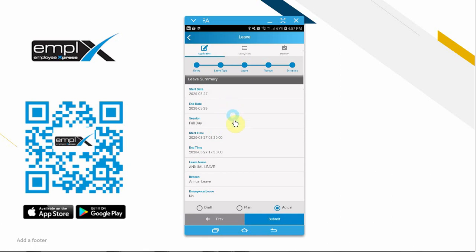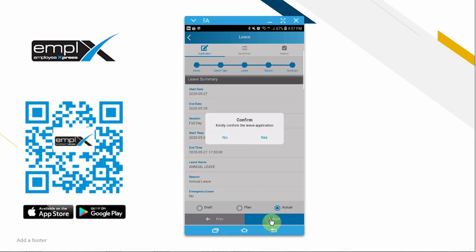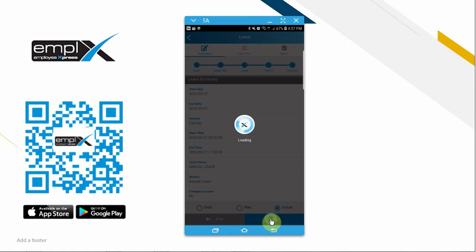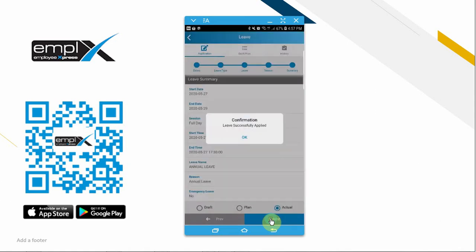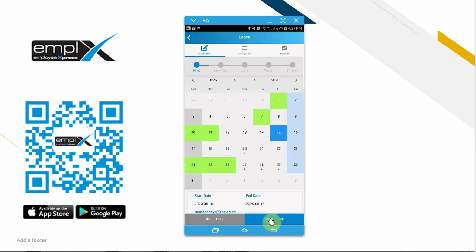Double check the applications. Then you can click on submit the leave and yes. Now the leave has been submitted to the system and awaiting for supervisor to approve. And this is how your employee can apply leave via the mobile apps.